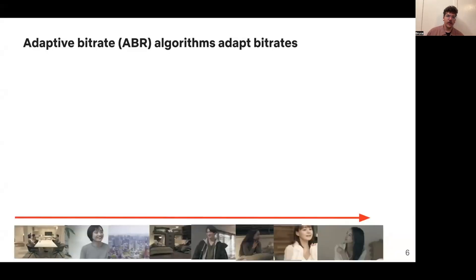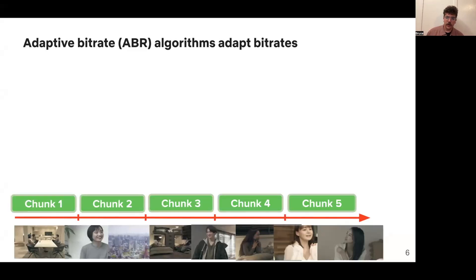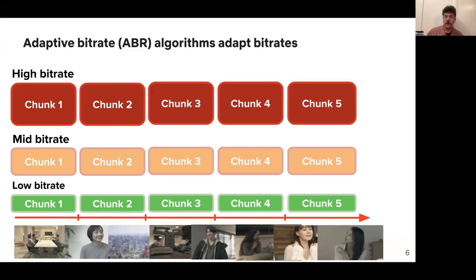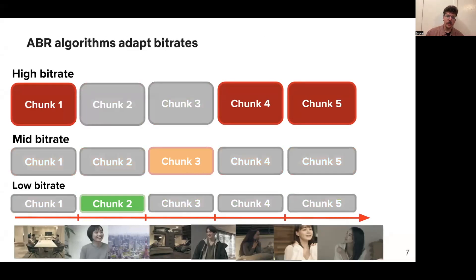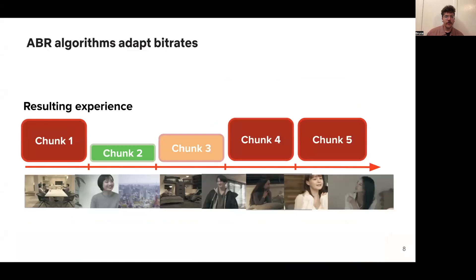The challenge is that we might get those rebuffers where the throughput is just not high enough to download the video without interruptions. To deal with this, we have what are called adaptive bitrate algorithms. We take our video, we split it up into a few second-long chunks, and we encode those chunks in a range of different bitrates, from a high-quality, good-looking bitrate to a low-quality, bad-looking bitrate. The ABR algorithm will then go chunk by chunk and switch between different chunks to match whatever throughput the network is giving it, trading off lower quality for fewer rebuffers.